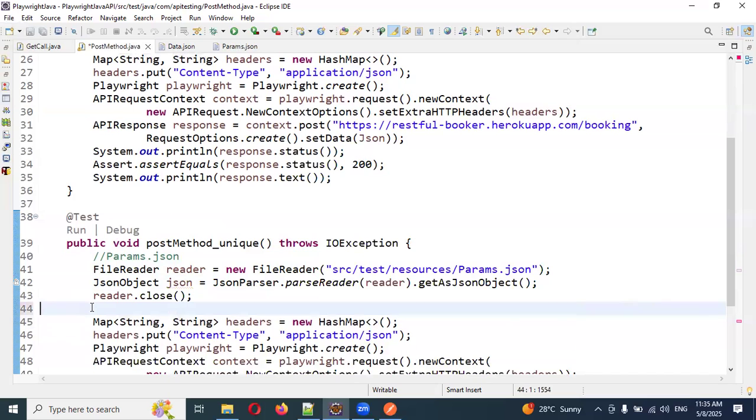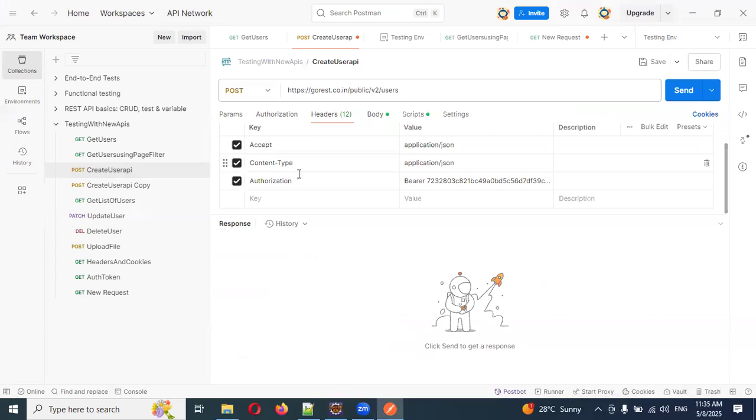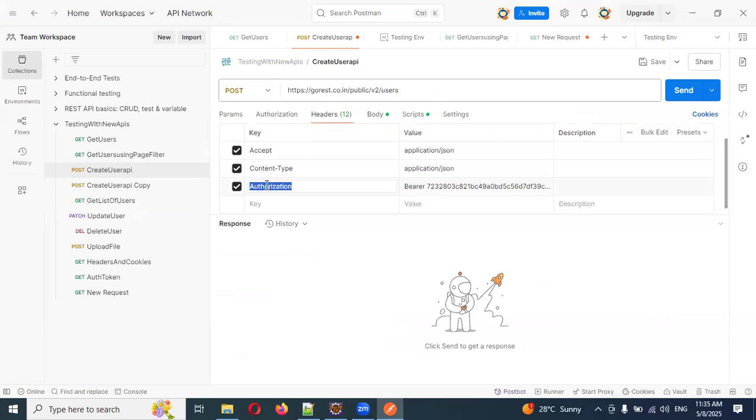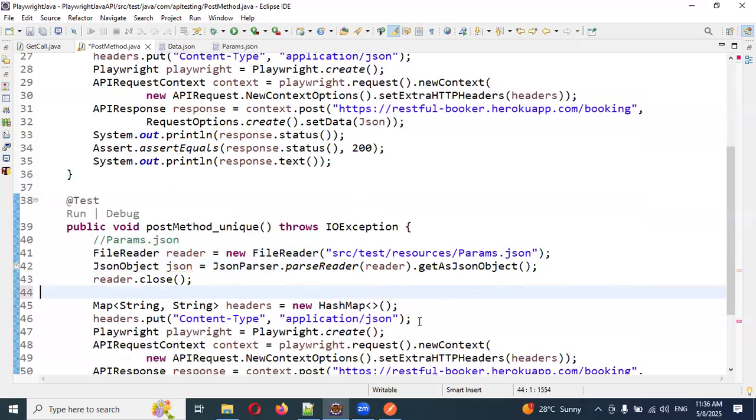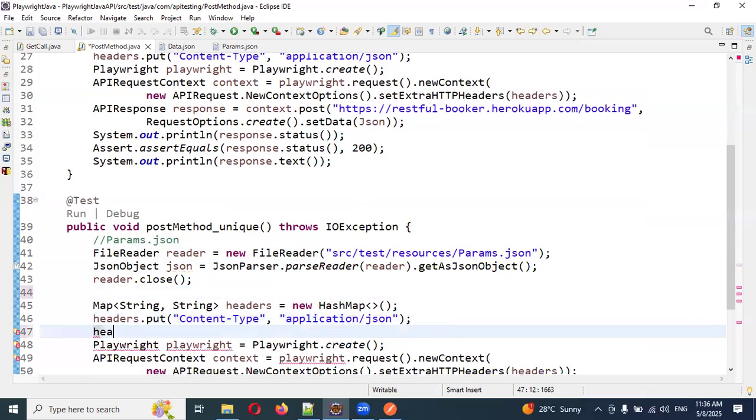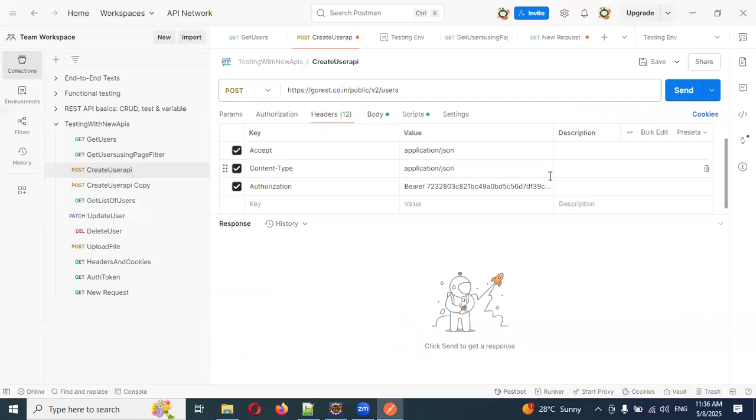Now this payload is used and it also requires authorization. For that I'm using headers, output. This is my token, my authorization one.